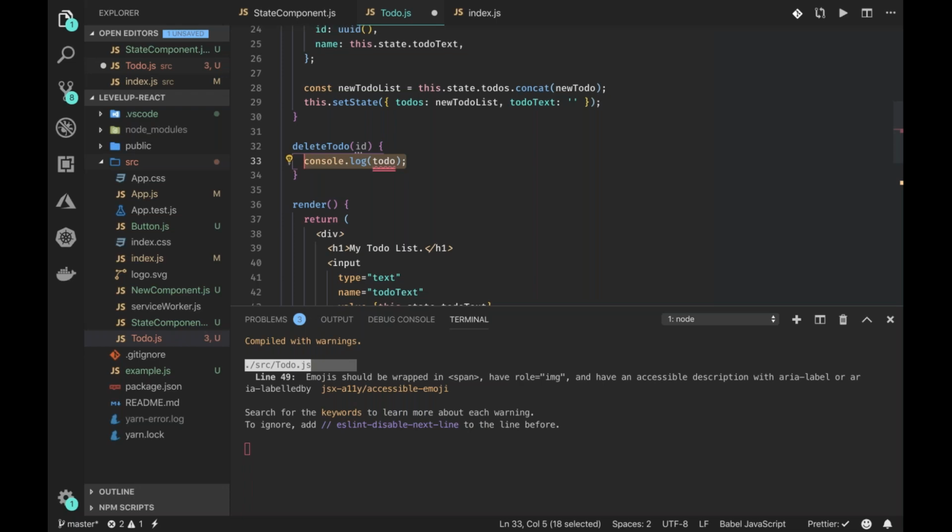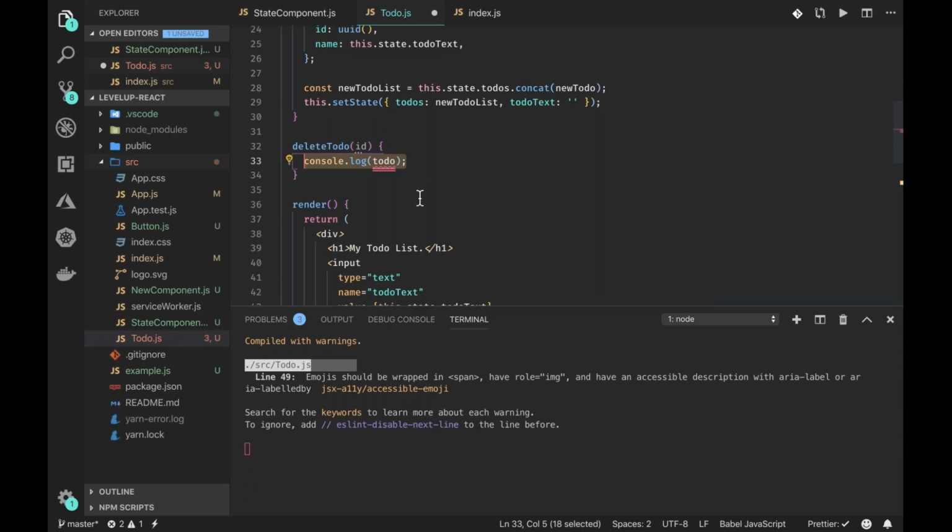Now how do we actually delete it? There are different ways for you to remove an item from an array. You can do slice or splice. Me, I rather just use filter. So what I do is I loop through the array and I return all the items that are not equal to that item. By the time I'm done looping, I have an array without that item. So if, for example, you have an array that has A, B, C, I will filter through the array and say return all the elements that are not C. By the time I'm done, I have A and B.